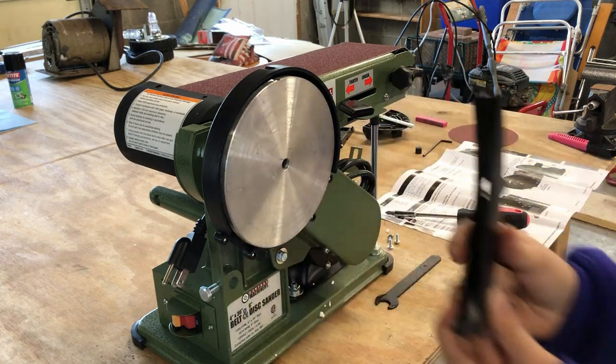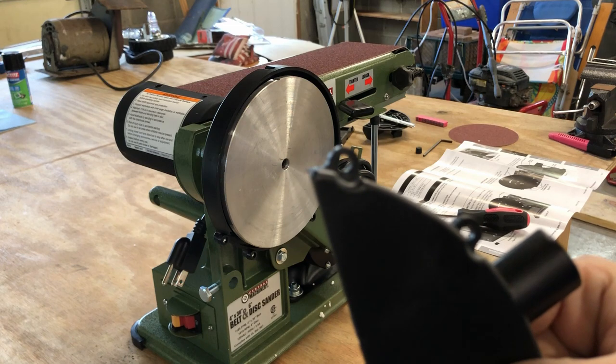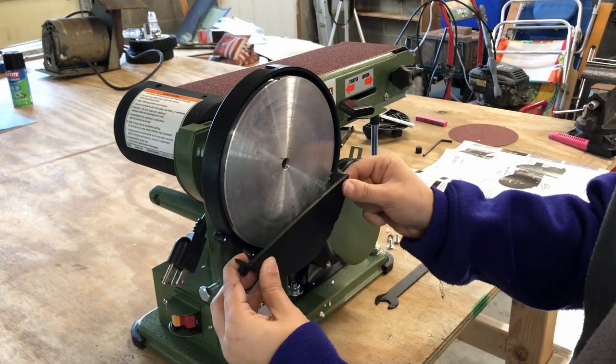There's a, let's see if we can get you guys to see it. So there's that little groove right there. And that just slides right in here.